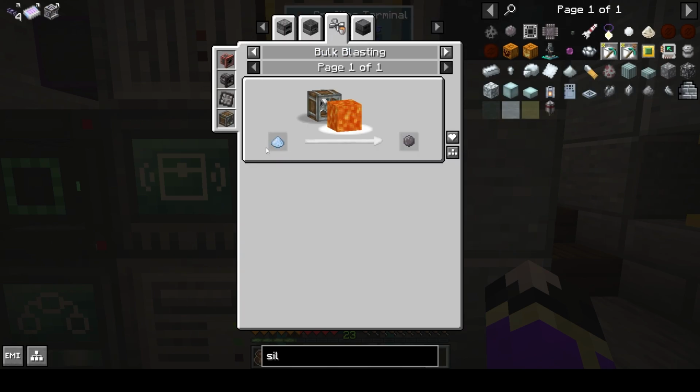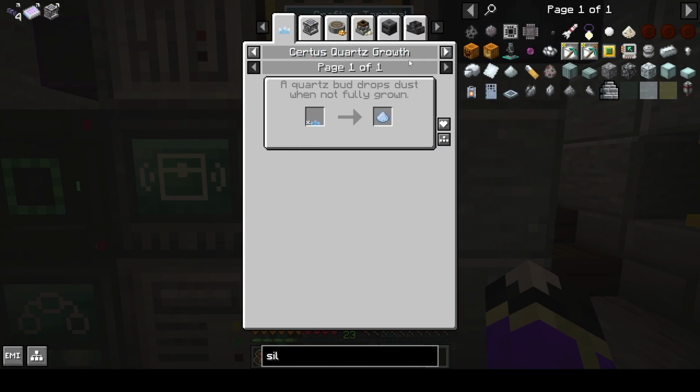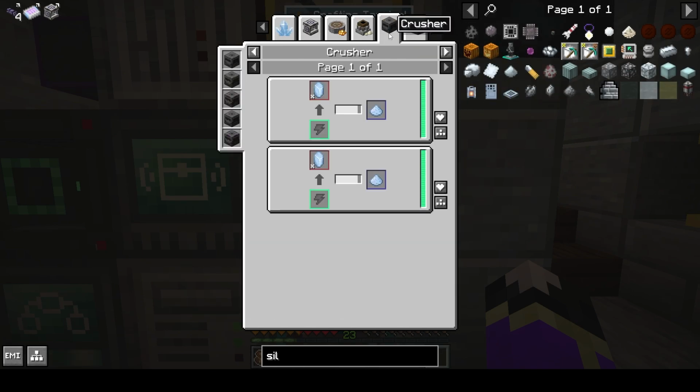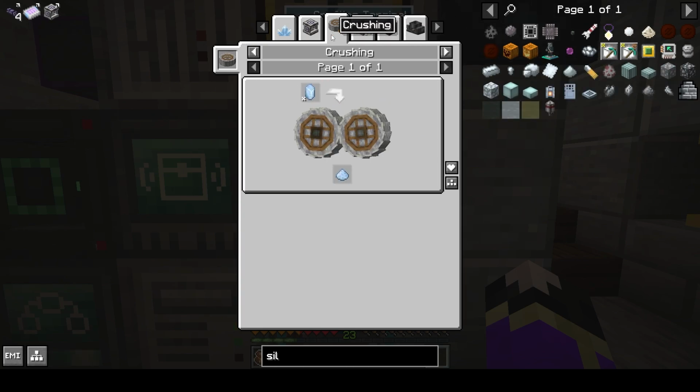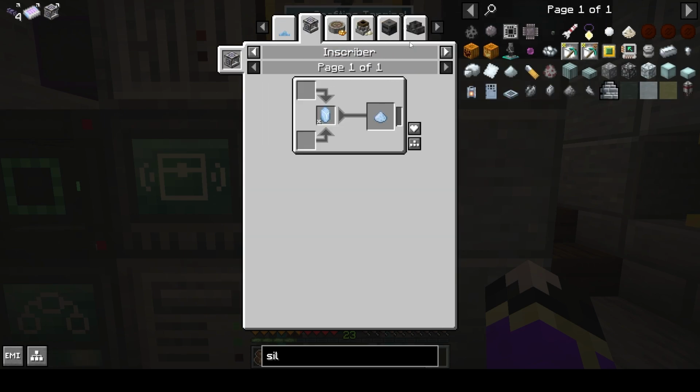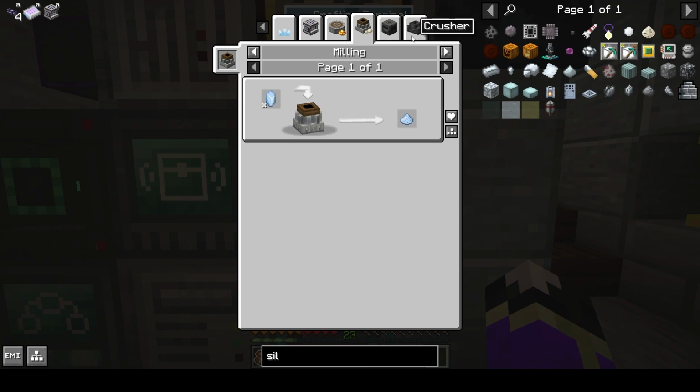Blasting bolt. Certus quartz dust. Is anything going to multiply it? Nothing seems to be multiplying Certus quartz dust. That is a huge bummer.